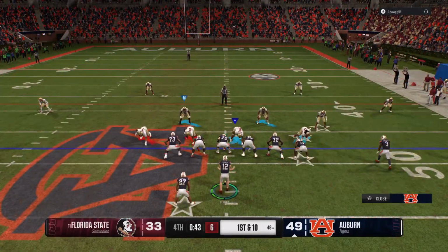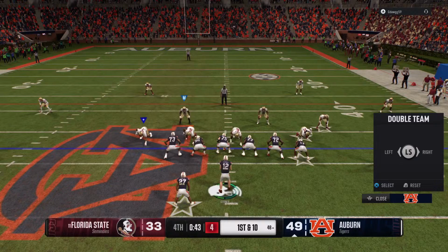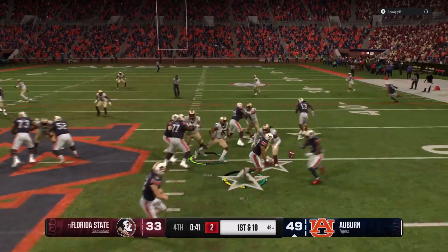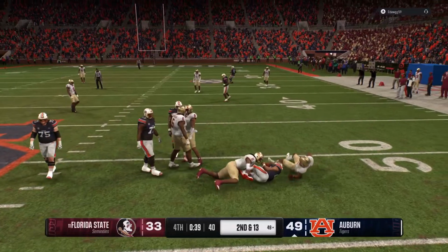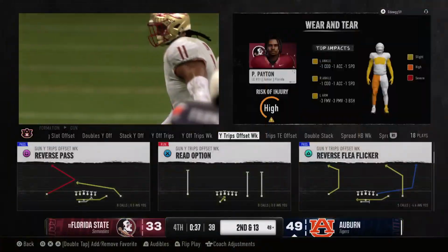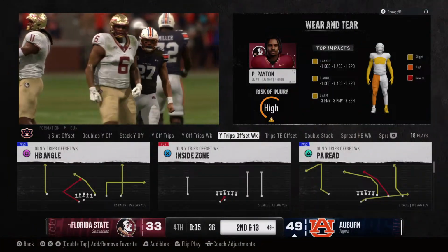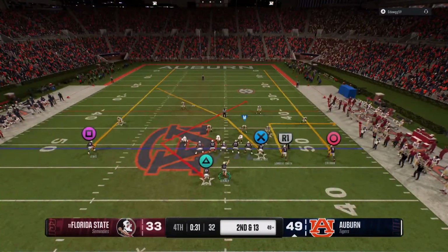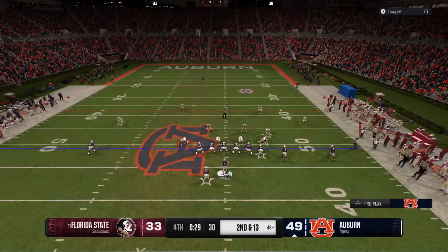And Auburn is ready to go back to work on offense, firmly in control of this game. We'll see if they just try to run out the clock and get out with a victory. Everybody on offense here should feel really good about their performance today too, David. They had a really good game plan coming into this one, and they went out and they executed at a very high level. Yeah, lights out, and this game's over.